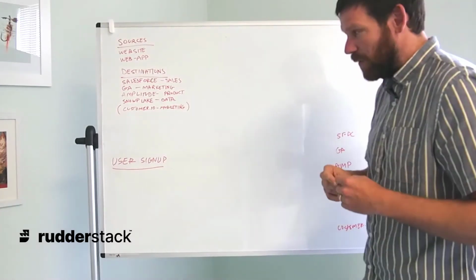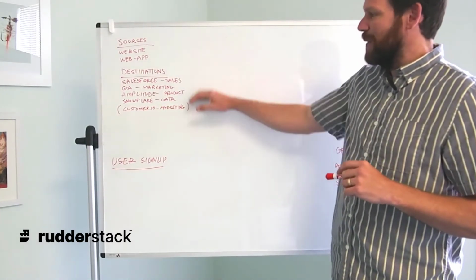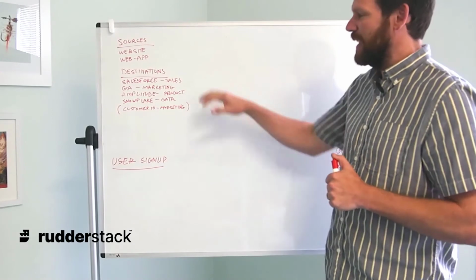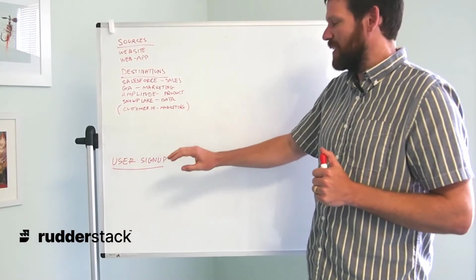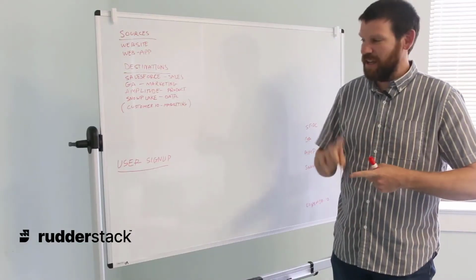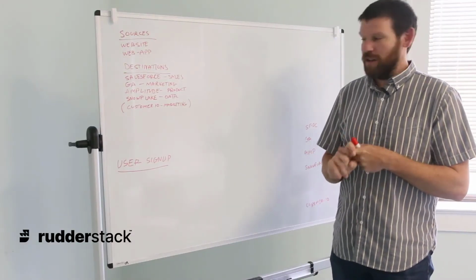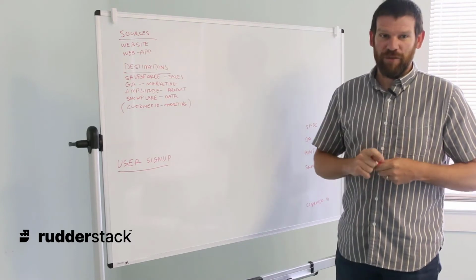So what we're going to do is eliminate all of these integrations in our app. We're going to take all of the code out for those. We're going to implement just the single RudderStack SDK, and we're going to send one single event, so one SDK, one network call to process all these events to the downstream tools.